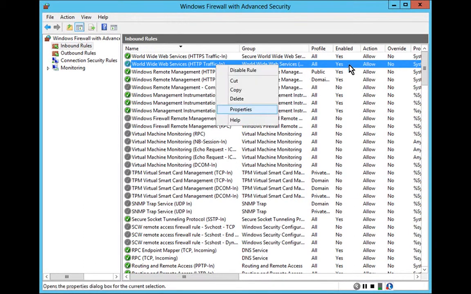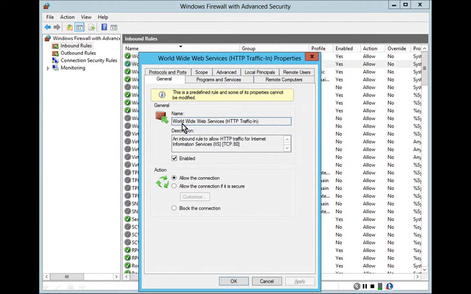If I right-click on this rule and select Properties, I can see that the name of the rule is the World Wide Web Services HTTP traffic in. And the description says it allows inbound traffic for TCP port 80. Is this rule enabled? Yes, it is. I know that because there's the checkbox that says it's enabled, and also it's a green circle and not a gray circle.